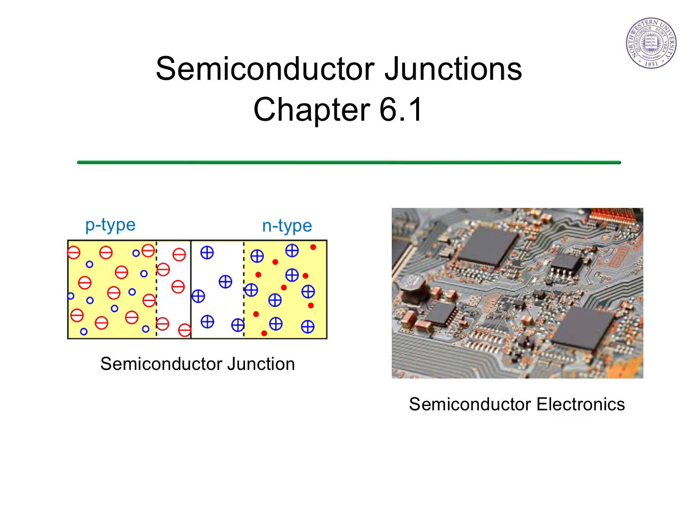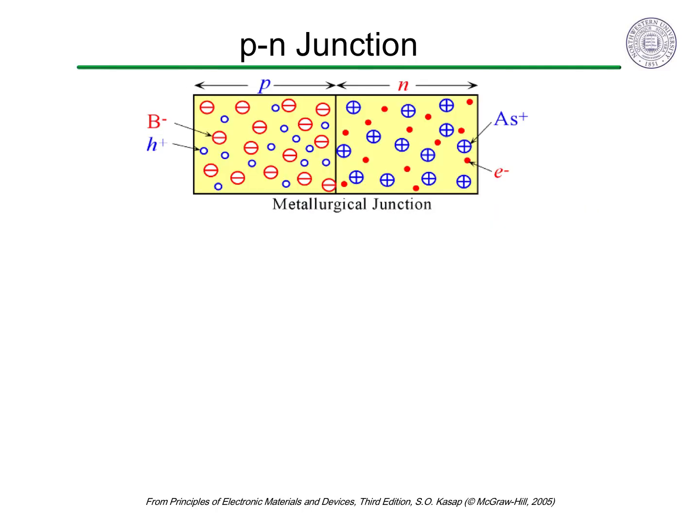In this section, we discuss semiconductor junctions, which form the basis of semiconductor electronics, light-emitting diodes, and solar cells. Suppose we have a p-type semiconductor, such as boron-doped silicon, and an n-type semiconductor, such as arsenic-doped silicon, connected together with a good metallurgical bond that would allow free charge carriers to go between.